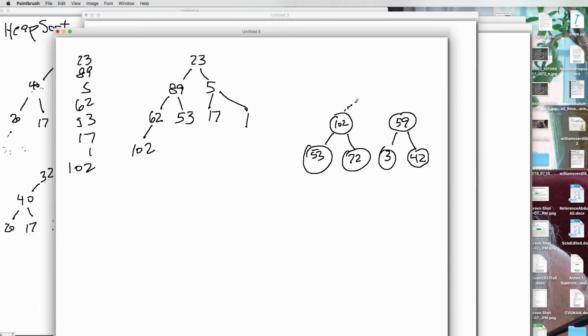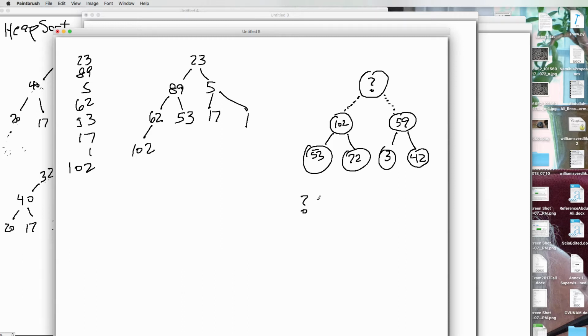And now I want you to imagine I've got some number over here, question mark. So this is a heap on this side, this is a heap on this side. The question is what happens? It depends on the value of question mark whether this is a heap.